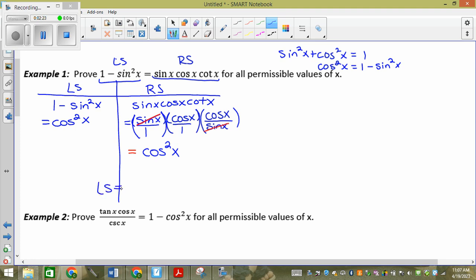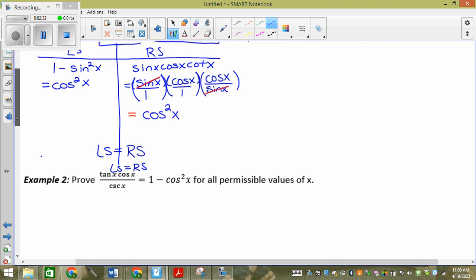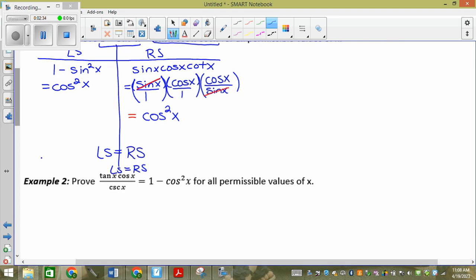If we do not write this, we will lose marks. Okay? You can write it below it if you want to. It doesn't really matter. I wrote it twice. You do not need to write it twice. So the images have to match. My grade 3 daughter has to be able to say those match. They look the same. And then LS equals RS. Okay? She doesn't know what cos squared x is, but she could say the pictures look the same.